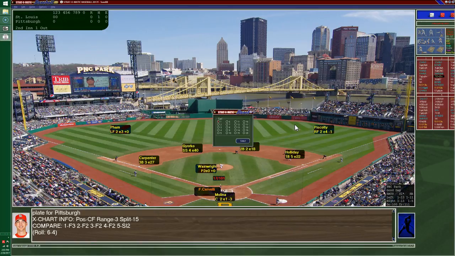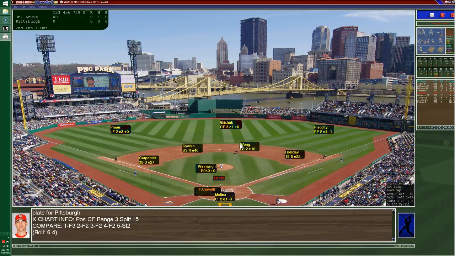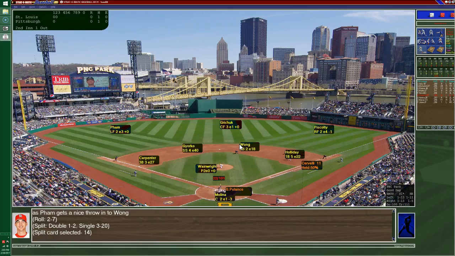Looks like a split chance here, and for a split chance we're going to go without the initial roll. It's a 14. And he holds him to a single. So Pham gets the ball in quickly. We have 1 down, and a runner on first.